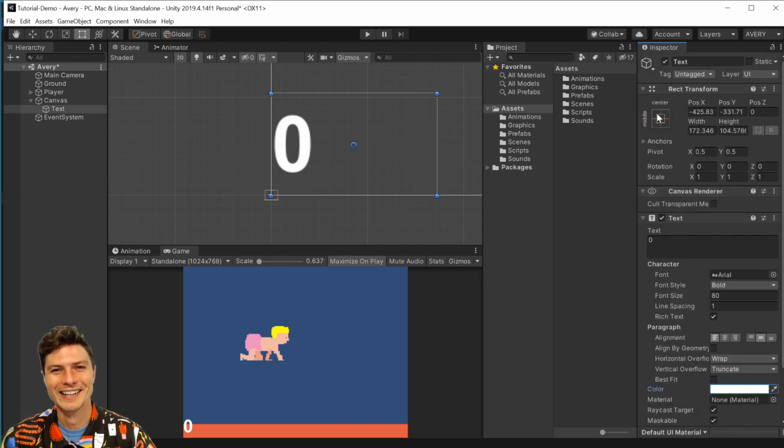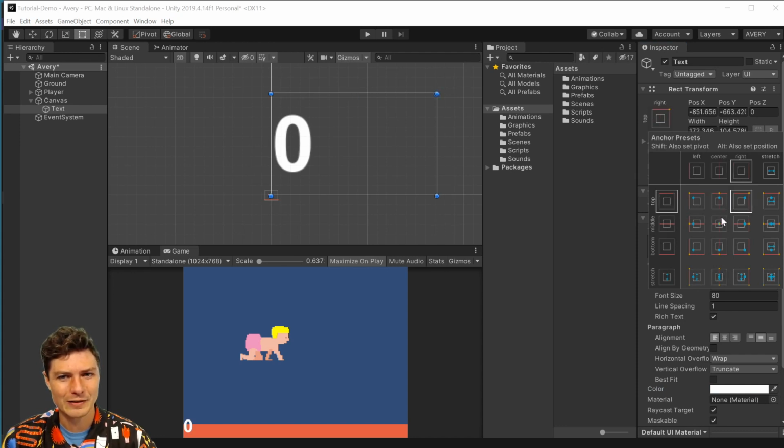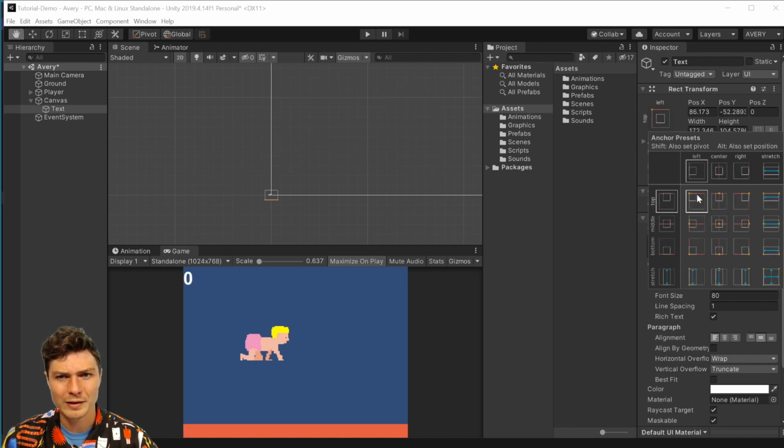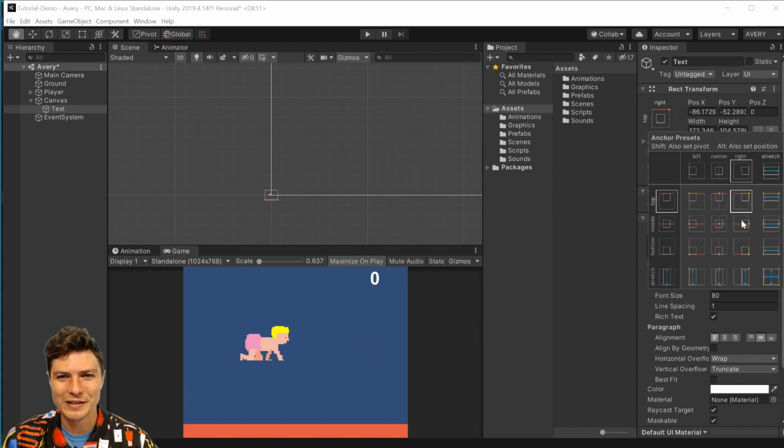Okay. And then if you want to change the position, you click here, but you have to hold down Shift, and then you could move it. Wait, no, wait. You hold on Control? No. You hold on Alt? Yes. All right, you hold on Alt, and then that is what moves it to these different positions. Looks like Alt also set position. Okay, so maybe it might say something different if you're on a Mac, but at least on a PC, if you hold down Alt, it will move the position of your UI element.